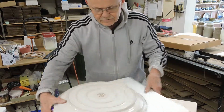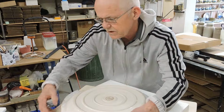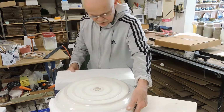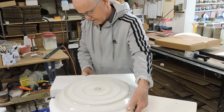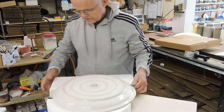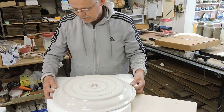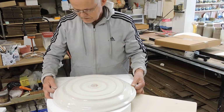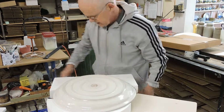Here's the platter, and I just have to make sure that it's physically supported the same way. And I've got to be sure that I don't wind up hitting the table when I make the cut. So here I go. Of course, you have to be careful. You don't want to drop the platter on the floor in the process and break the platter. That's always embarrassing when that happens.